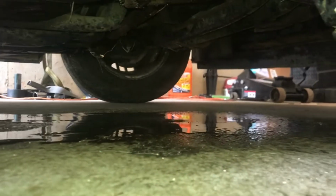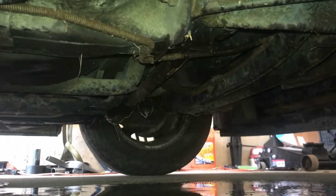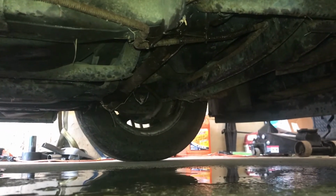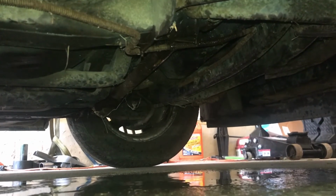Oh, that's not good. But it is coolant. That's for sure. We need to get new lines, I think, is the issue. That'll be fun. It's not a huge ask. I can't quite see where it's leaking from. That's the problem.